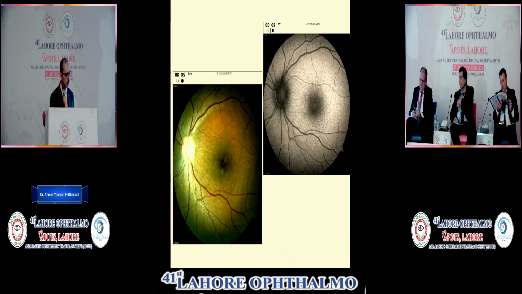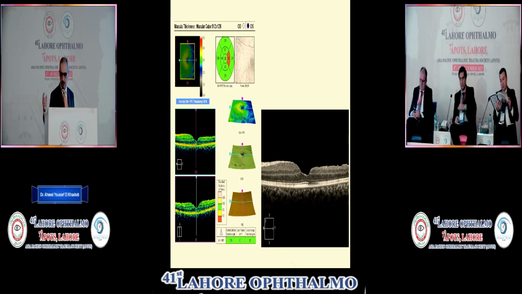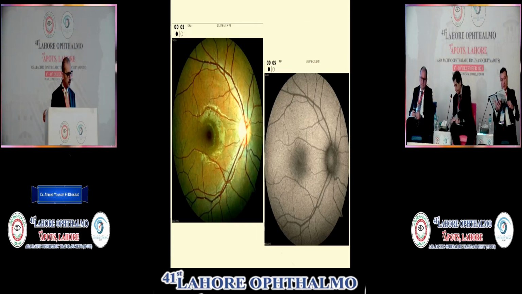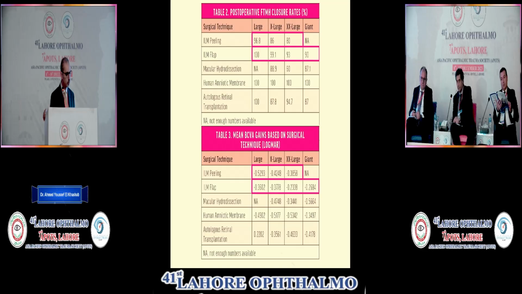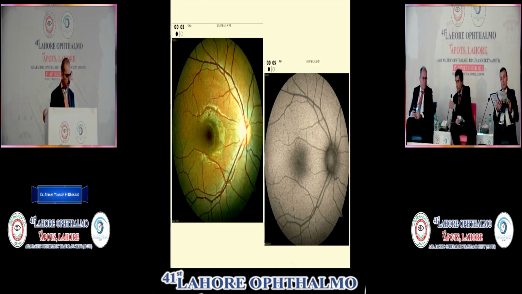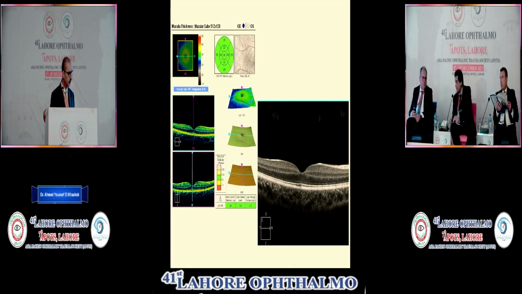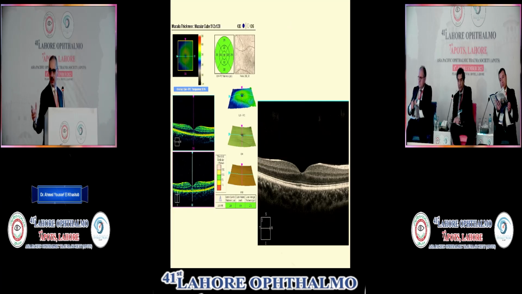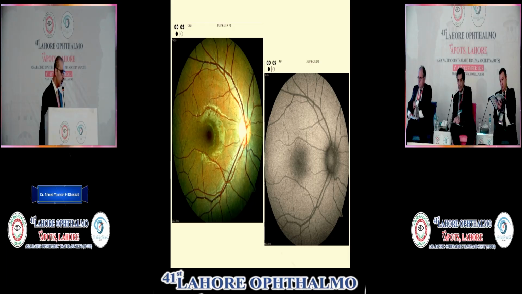And this is the post-op image. The final case was a boy with a trauma in the left eye with a full thickness macular hole. Sorry, return back again, please. It was a full thickness macular hole, but with waiting, the hole totally closed. So a traumatic macular hole sometimes can close on its own without any intervention. Not in every case do we need to intervene and do surgery.